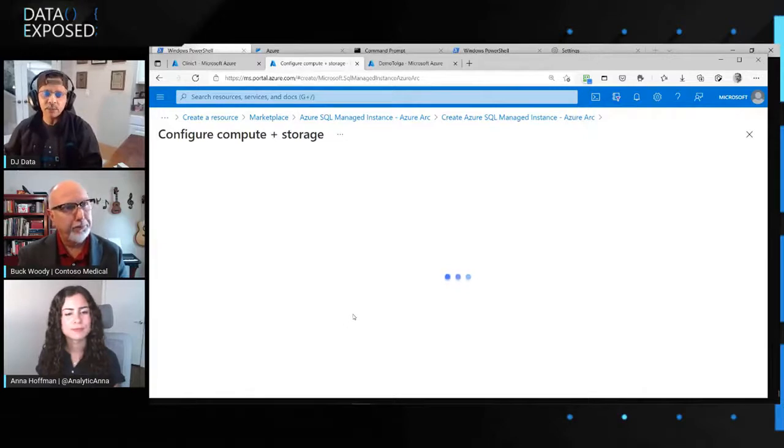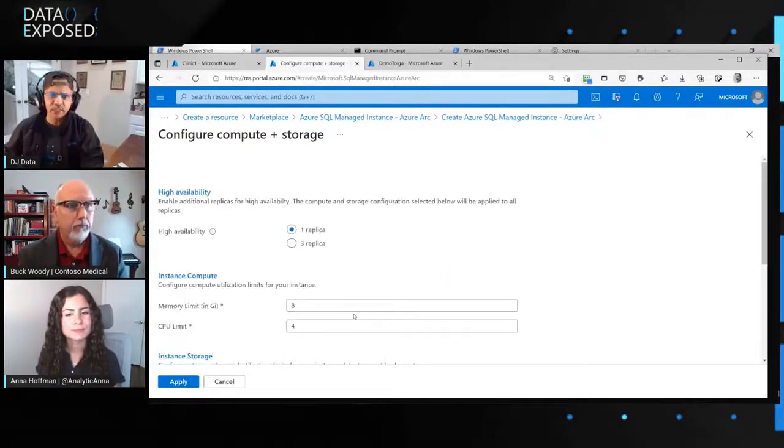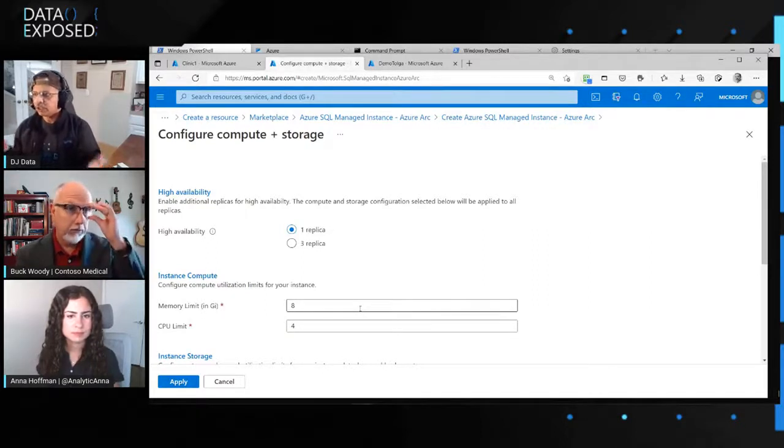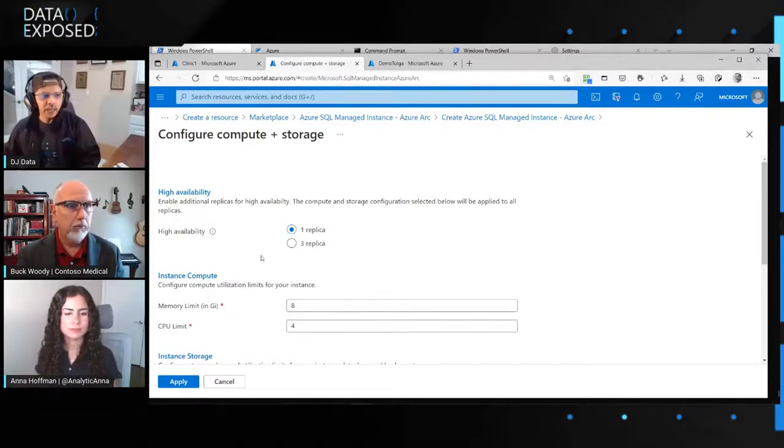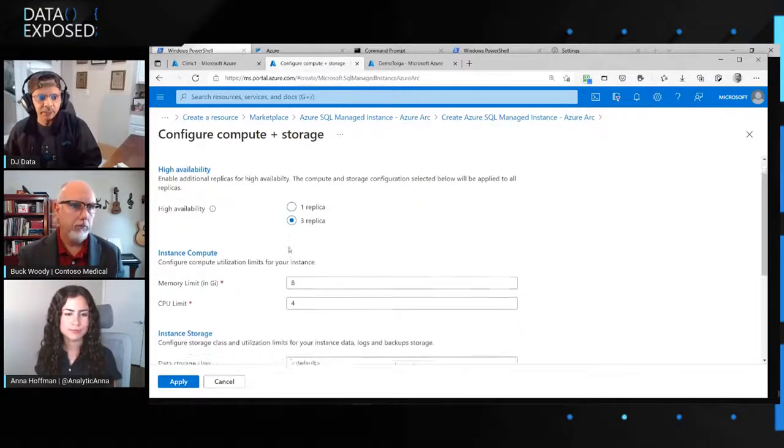Some of our factory locations, maybe not as much clinics, but factory locations wanted to have high availability, even if the location gets disconnected from Azure. So if there is a failure, the backups and recovery, restore can happen locally. And so if I need high availability, I can select 3 replicas over here.